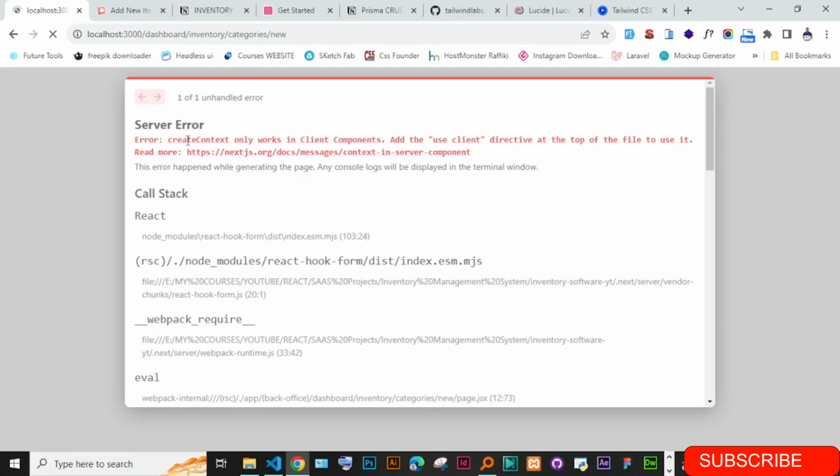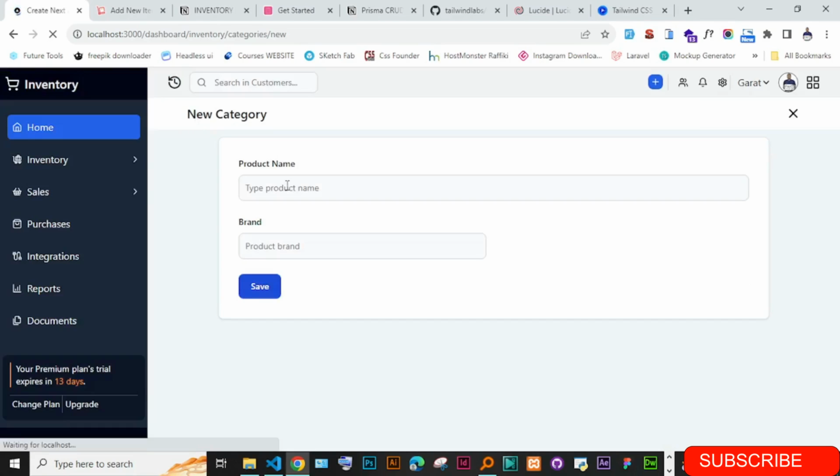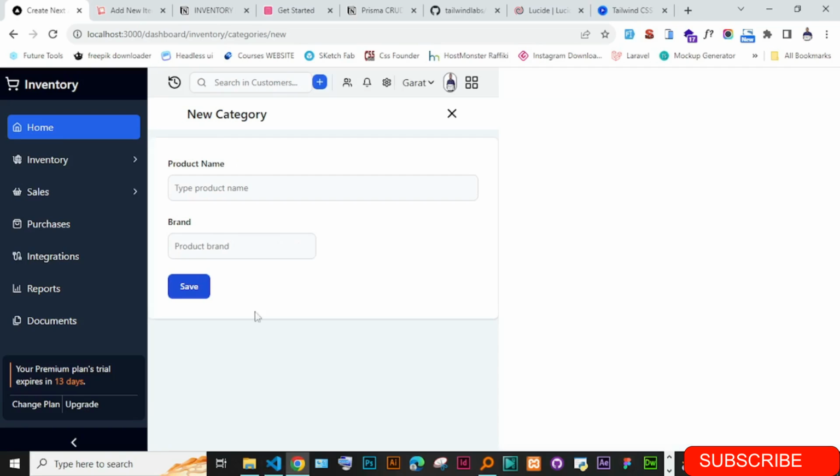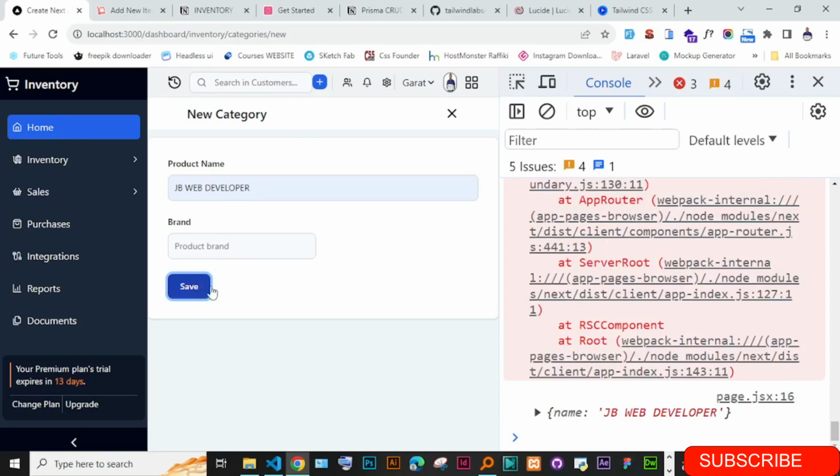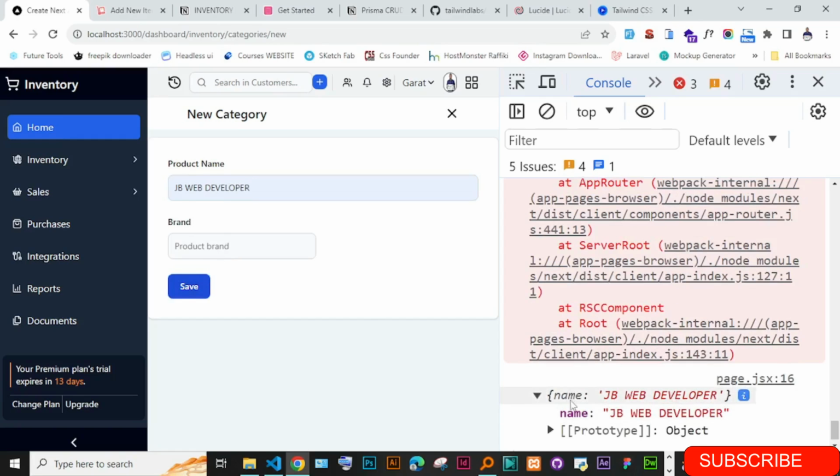Let's see, use client. Okay, so we are good. So I'm just going to go to the console. Now I registered only one input, which was this. If I enter whatever here and click save, you see that it is inside already in the name. You can see the name, and then the value that I just entered here. So that is cool.